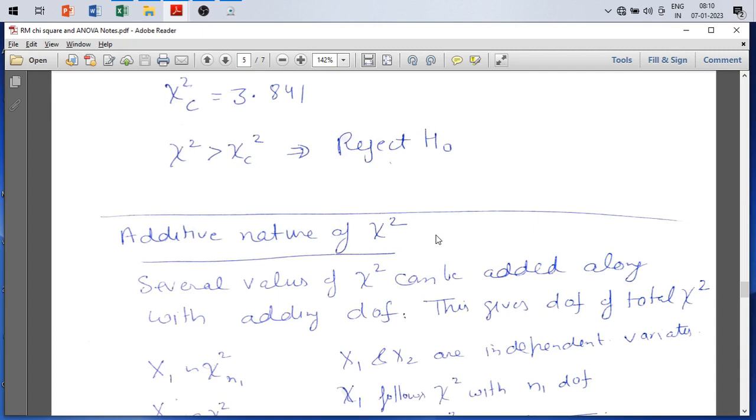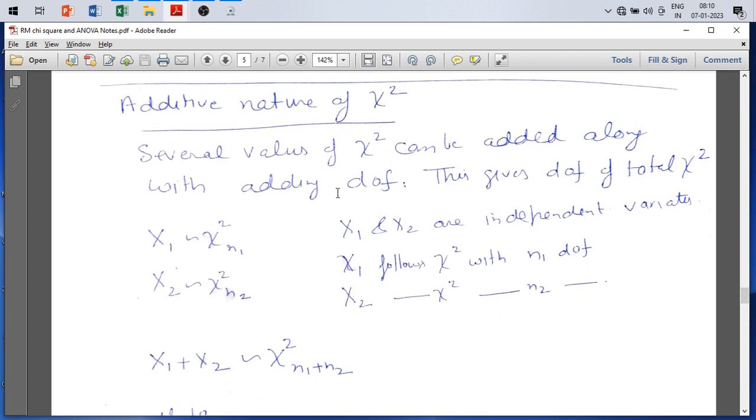Okay, in which case we take the null hypothesis as that there is no association, or there is independence, and we work out the expected frequencies based on that, and then do the same thing. But just be careful about the way the degree of freedom is determined in that case. One final point here is the additive nature of chi square, which has a formal proof. We don't need to get into that.